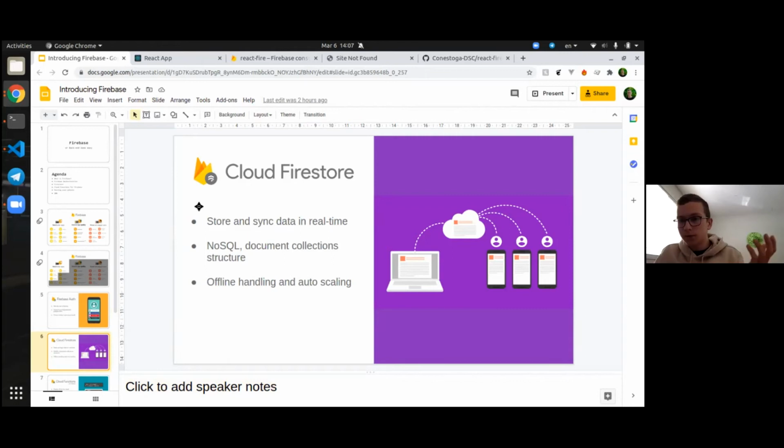So yeah, let's just see how that's done. There are some features to it. If you want to read in depth about Cloud Firestore, and actually any service at all, go to Firebase Docs. There are extensive guides and also video tutorials. Me and also Raf did a great series about Firebase. I'm going to link to that at the end of the session.